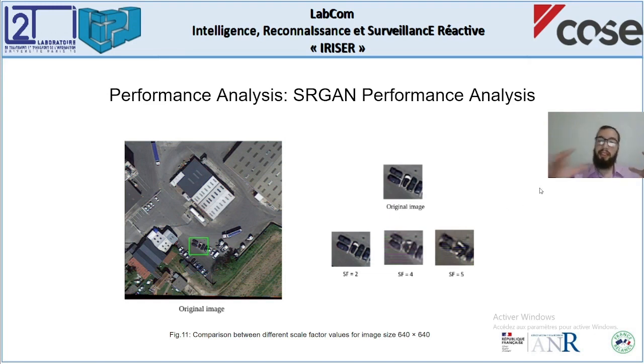When we started to take a greater compression and then make a reconstruction, we lost considerable object information in relation to its format. As we can see here, when the scale factor is equal to 4, we started to have a fusion between the objects. This is expected from the original image, and for a scale factor equal to 4, 5.